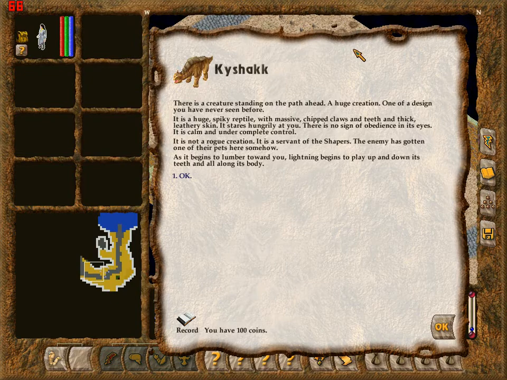There is a creature standing on the path ahead, a huge creation, one of a design you have never seen before. It is a huge, spiky reptile with massive chipped claws and teeth and thick, leathery skin. It stares hungrily at you. There is no sign of obedience in its eyes. It is calm and under complete control. It is not a rogue creation, it is a servant of the Shapers. The enemy has gotten one of their pets here somehow.